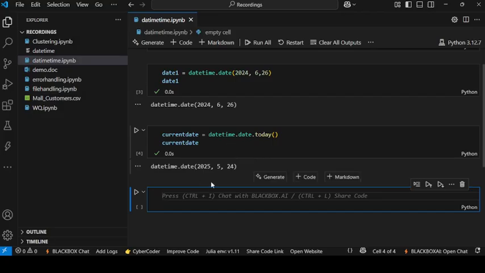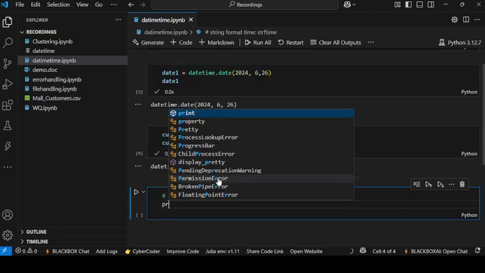Let's see how we can format our date. Now, this is the default: the year, the month, and the day. Let's say we want the month to start, or we want the day to start. How do we do that? We have to format it. We are going to be making use of string format time, which is strftime. So we use it to modify either our date or our time. So let's apply strftime on the current date.